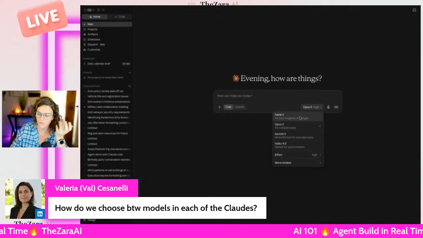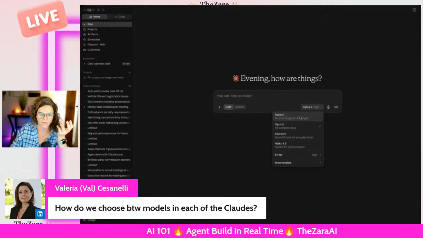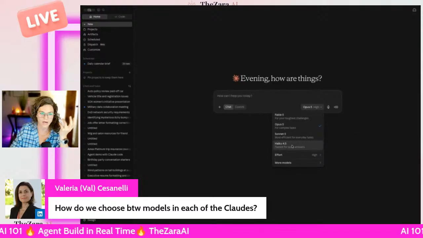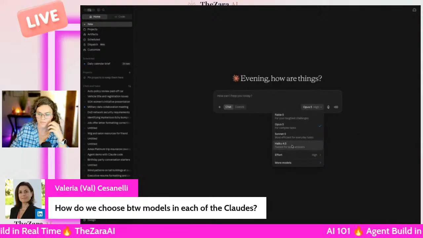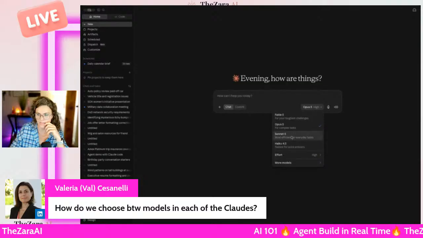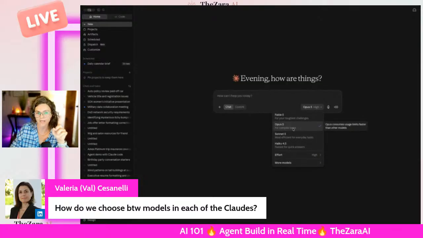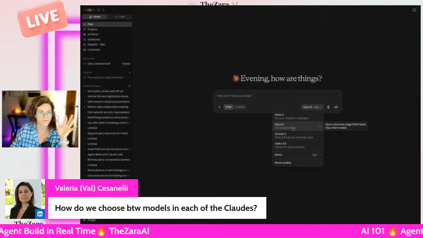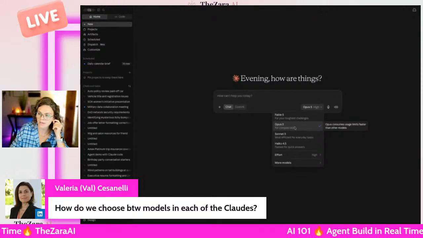I probably wouldn't use Fable unless I really needed it to do deep analysis of wigs in the area. And I could probably use Haiku, to be honest, if I needed it to do something local. But I knew that finding a wig with 27-inch was going to be really, really hard to find because they sell very quickly. So I used the higher model.